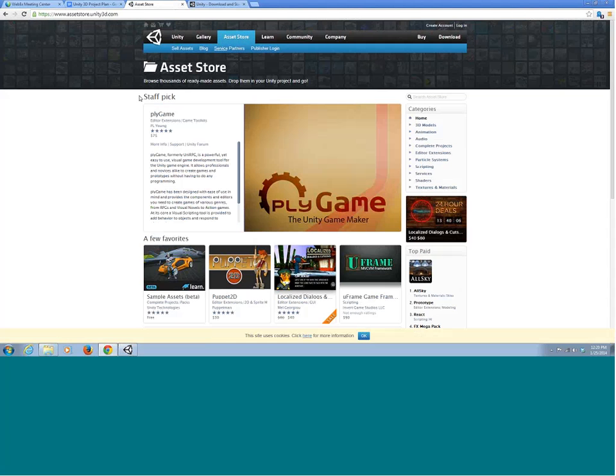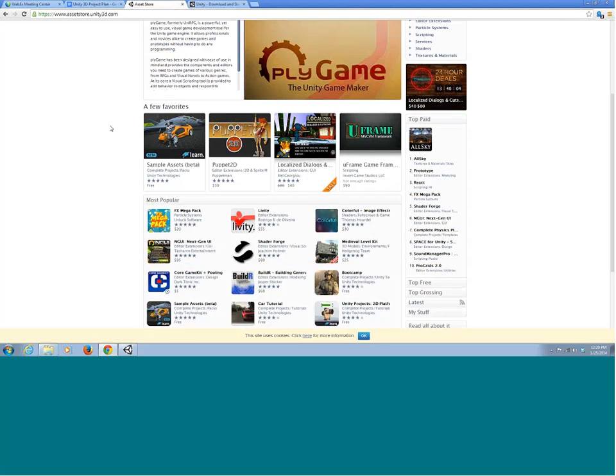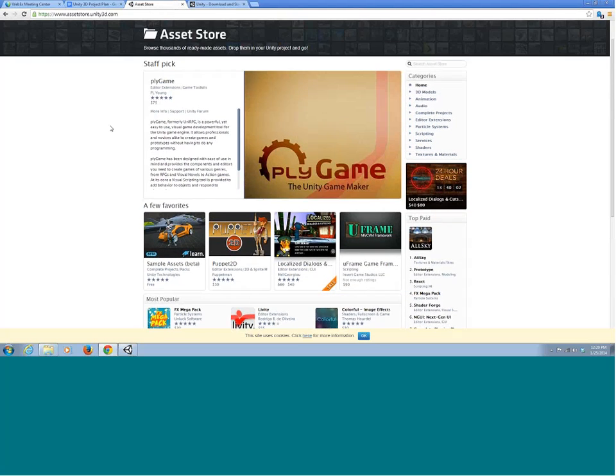The Asset Store has a variety of different things that you can use in your Unity games, everything from 3D models to sound effects, some complete example projects that you can look at. Those are pretty cool. Scripts, and pertinent to today, textures and materials.